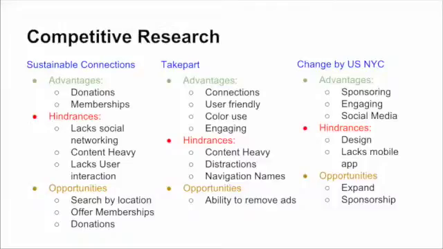Some of the opportunities that came out of this research were to search by location. So they actually had the capability of searching by location for opportunities for greener living. We would want to offer memberships and donations, and for donations we would want to consider making it not blind, but allowing the user to see exactly where their money is going.